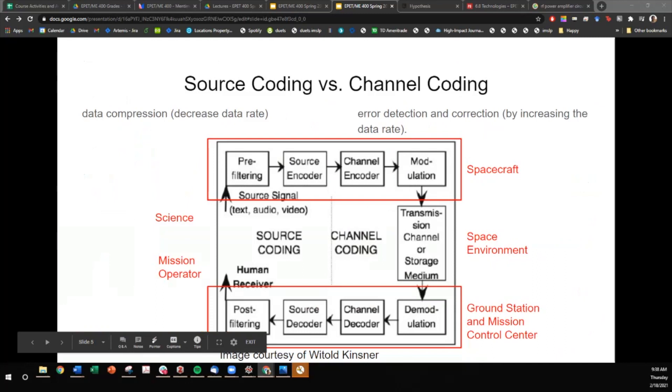Okay, so that was about signals. Now we'll talk about coding, which is how do we handle the signals? How do we handle the signals in such a way that we control the rate at which we're transmitting at, and we're getting quality signals back? Those two metrics, the data rate and the quality, are controlled by source coding and channel coding.